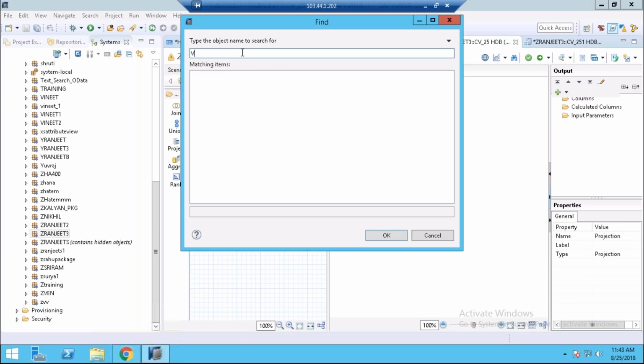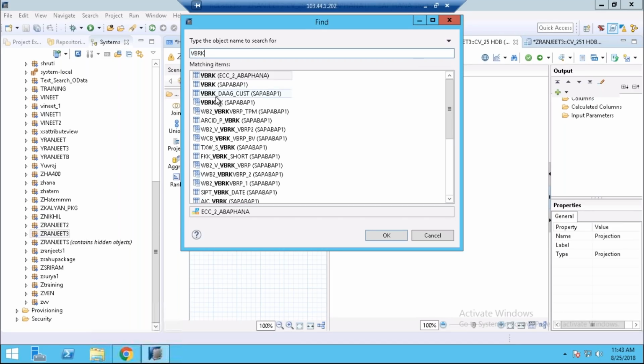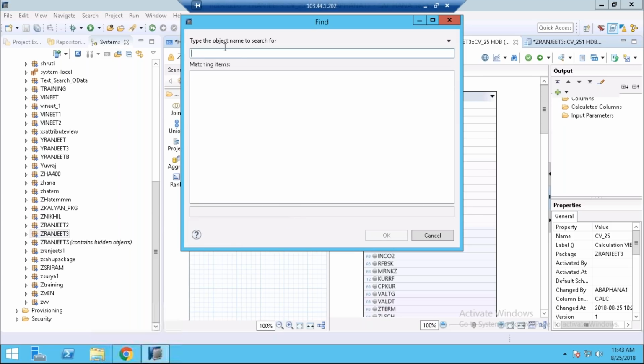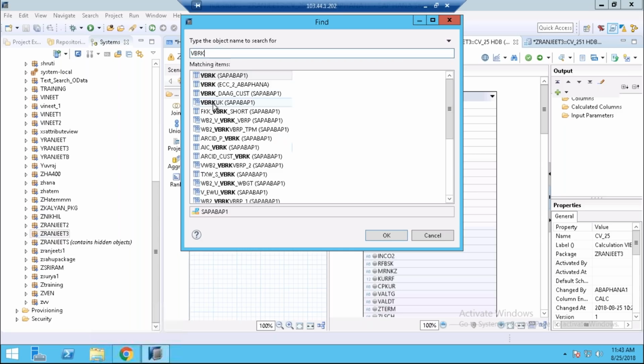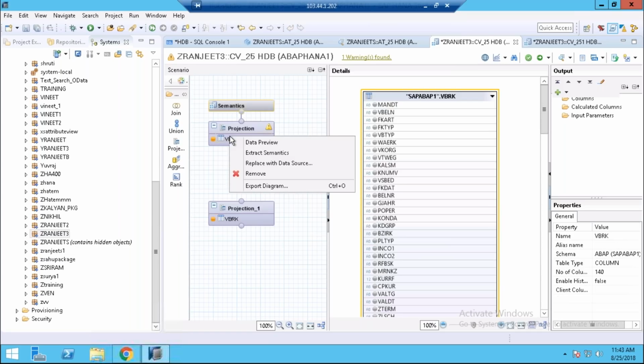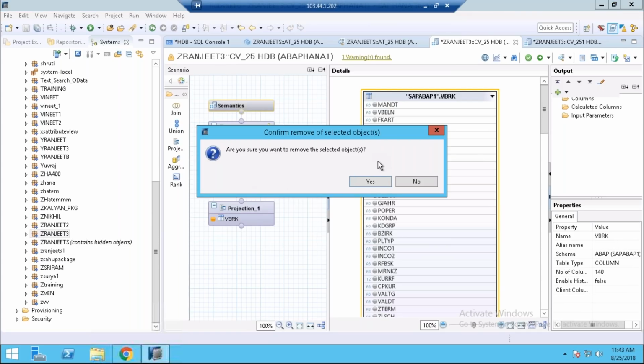We can take any other tables. We can take multiple projections as per requirement. So this table we can remove here.